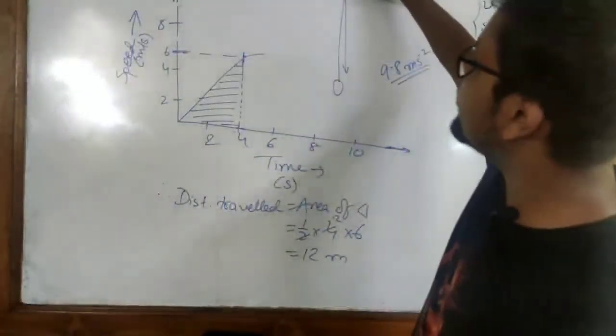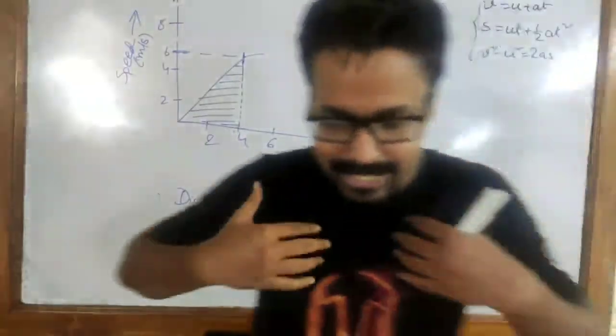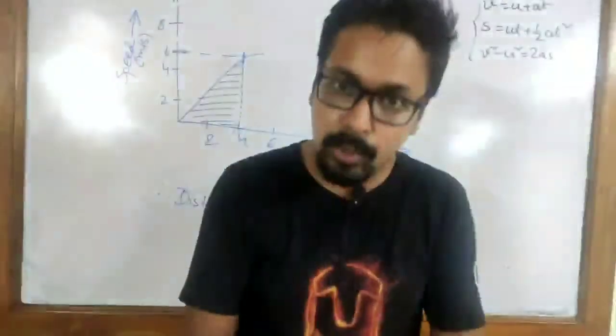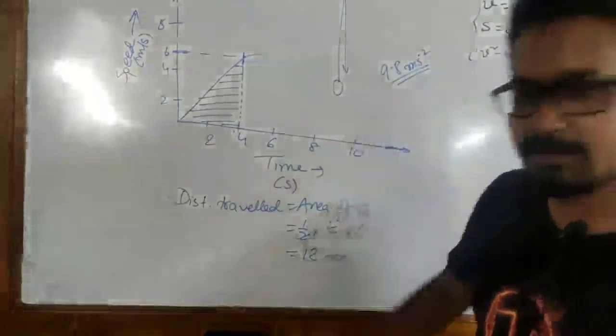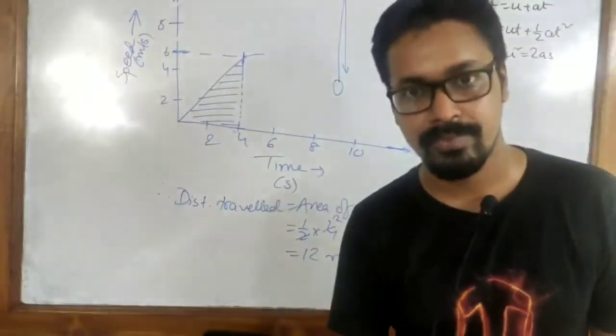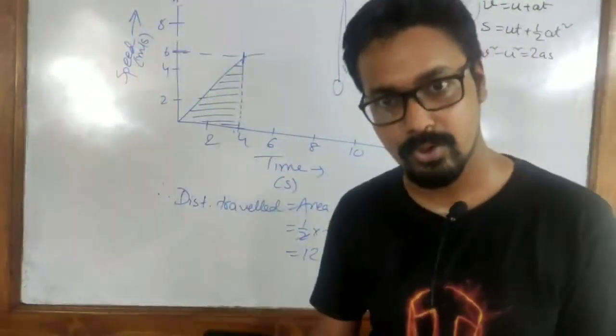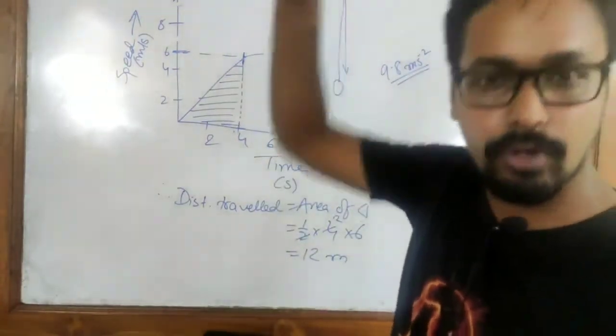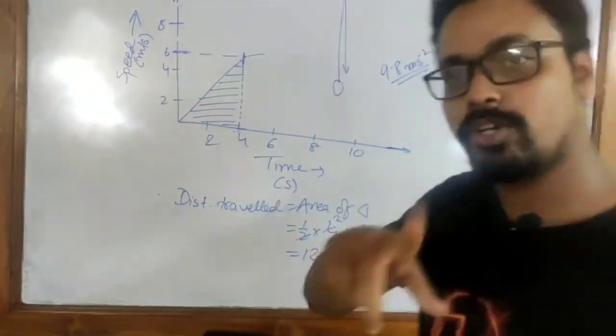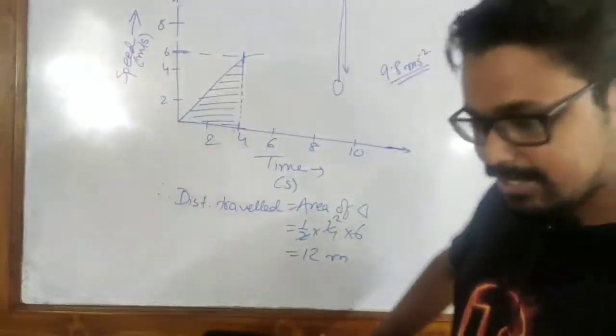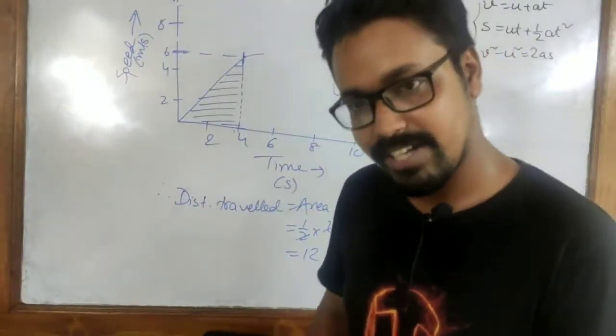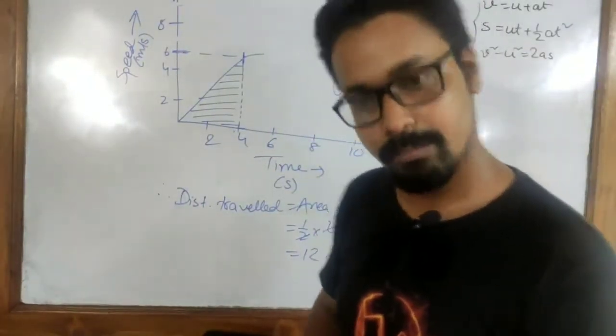So when the ball is here, or any object on the earth, like right now that I am standing here, gravity is pulling me down with this acceleration. Just because I have the ground here, I am not going down. If there had been no ground, I would have fallen. That's why every time we jump, we fall down, and when you fall, your acceleration is this.